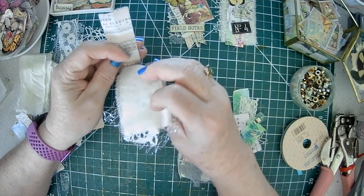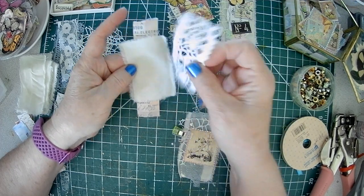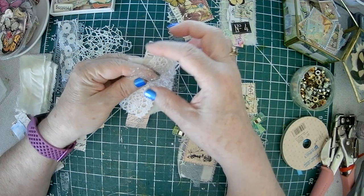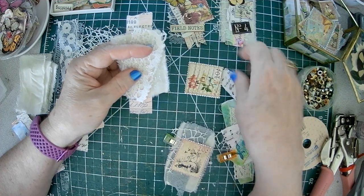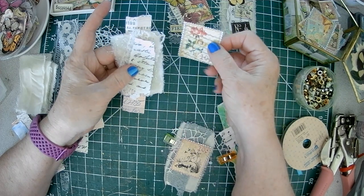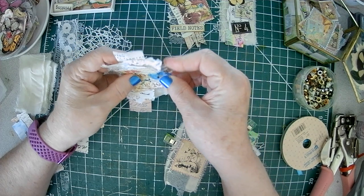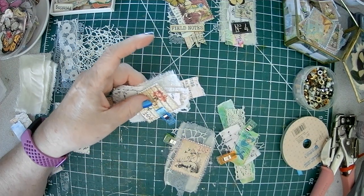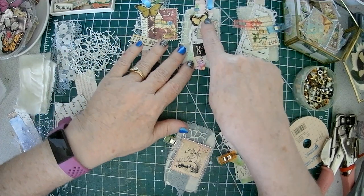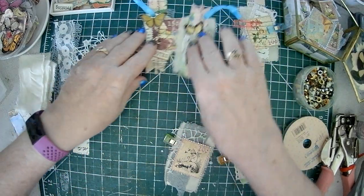I have a piece of scrap paper, a piece of fabric, an old piece of lace, and these are all out of my leftover bin. I'm just staggering them on there. This is that curtain backing that I have. I'm just going to fold that on there because I like the color that it produces. A piece of music paper. I'm not even inking anything. And a stamp. I'm going to try to make sure everything goes the right direction. So we'll make some of these and just pin them together. And then I'll go off and sew them when we're done. So, and then we added a butterfly and an enamel number and an eyelet and a piece of ribbon.